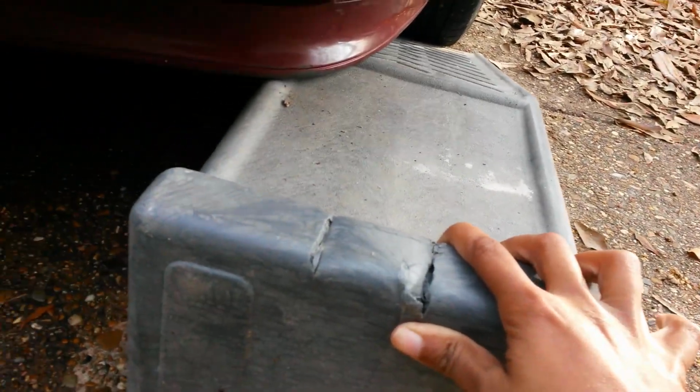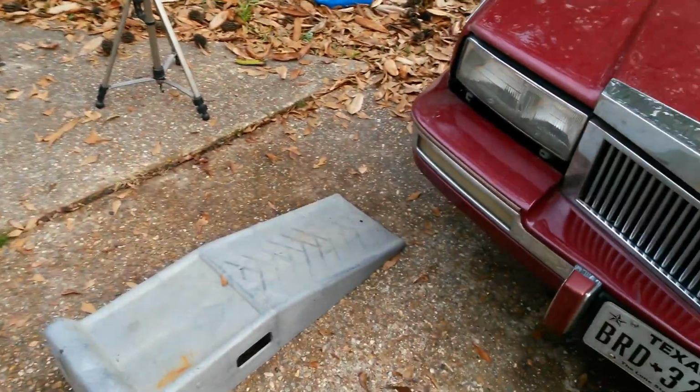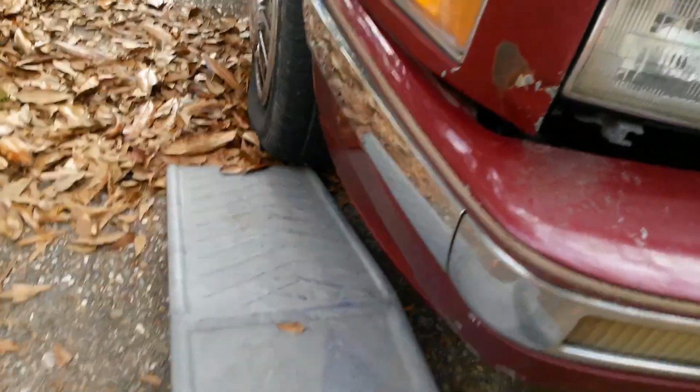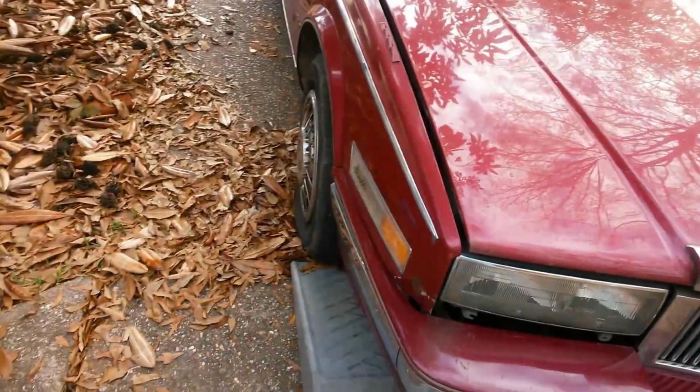But what you want to do is put this in the middle. Get this ramp as straight as you can, because you're going to drive straight forward. And you want to make sure that you don't have it all off to one side. For instance, don't have it like that, because you're just driving on the very edge. You may drive off the ramp, or the car may slip off the ramp. So these ramps are generally going to be wider than your tires. Most tires are not this wide. Now you got some truck tires that wide, but for the most part, they're not going to be wide enough.